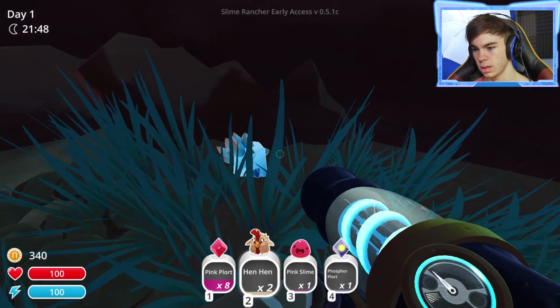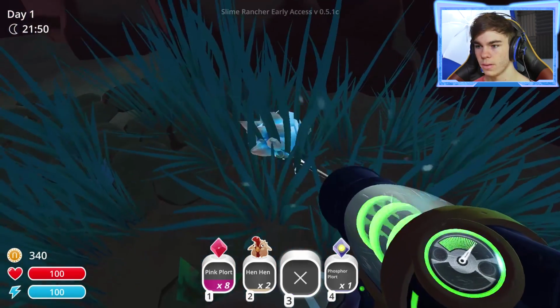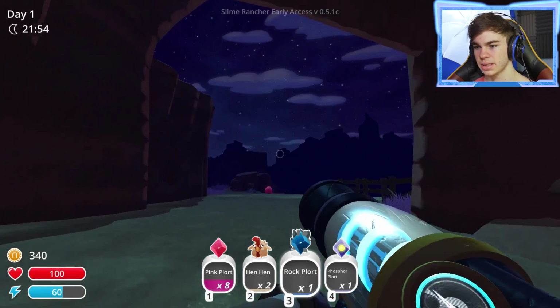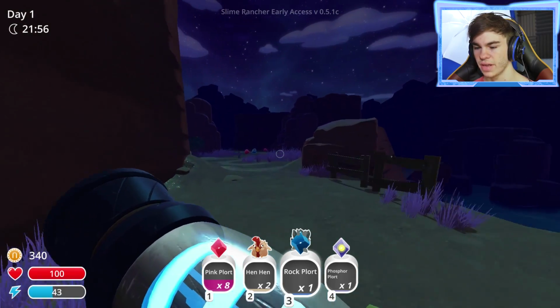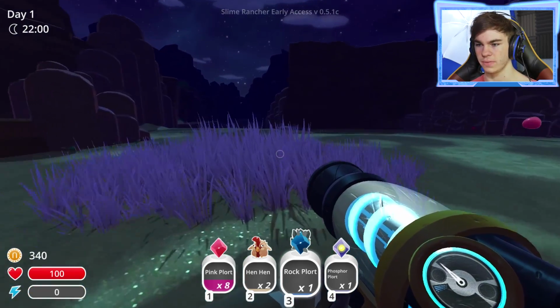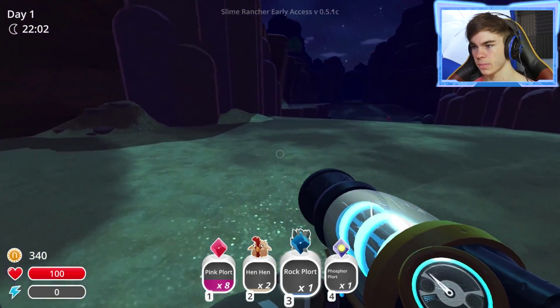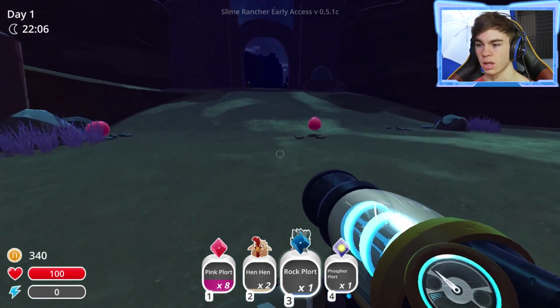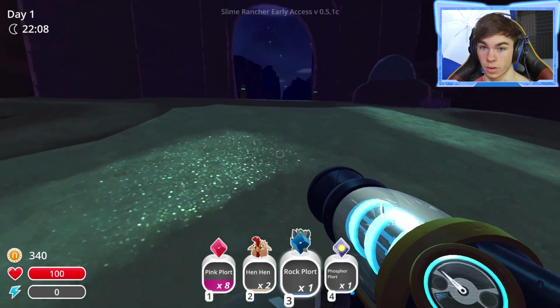I want these plorts. Pink slime, fuck off. Okay, this is where we don't care about the pink slimes anymore, once you get enough of them to start making a little bit of things. Because pretty much with the pink slimes, you don't have to, but once you get those, I can feed them the rock plort, and then they'll turn into rock largos, which is really freaking neato.